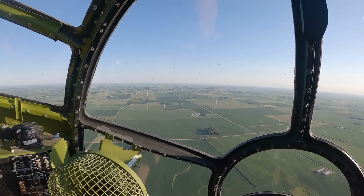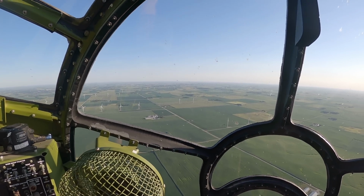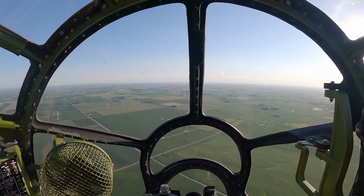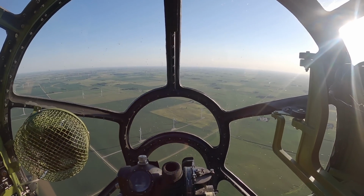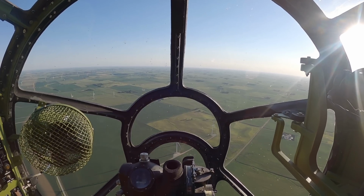You can't go to eBay or Amazon or down the road to a parts store and buy B-29 parts. We're having to get those parts from other B-29s, from other aircraft that have the same type of parts, and those parts have to be reserviced. And so we're trying to go through a parts acquisition program right now.